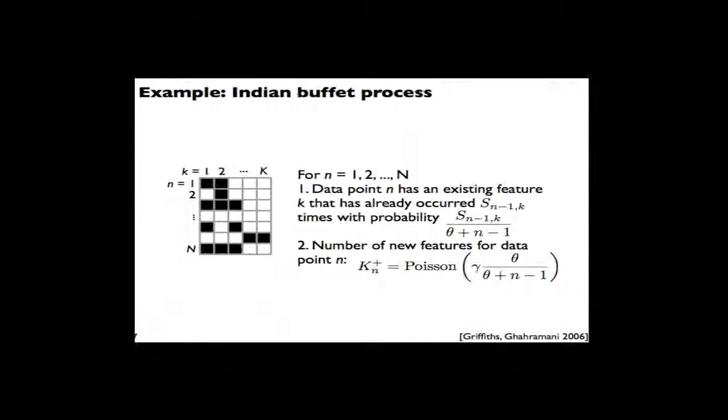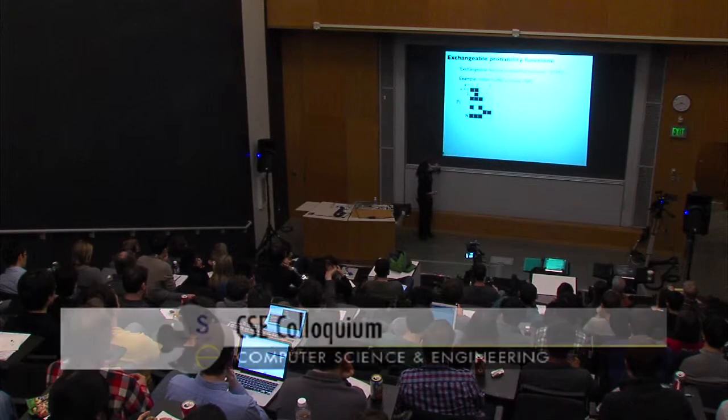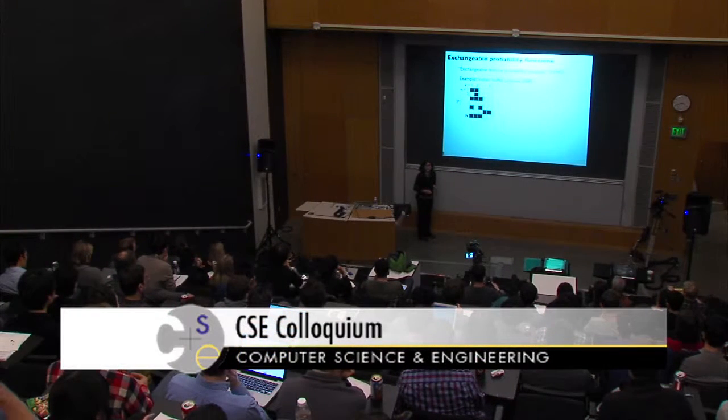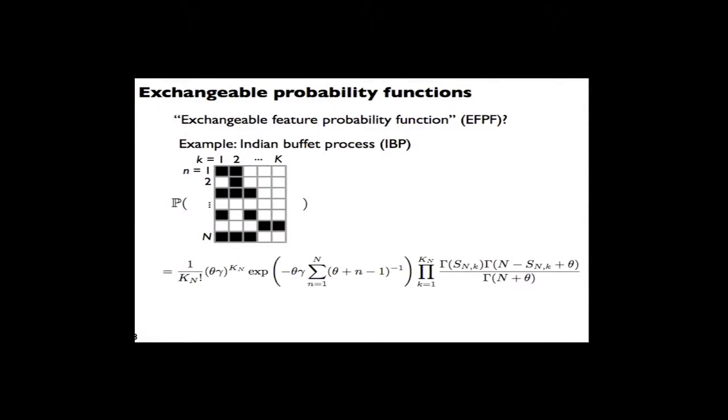And then we'll just keep doing this to fill in the remaining feature assignments of each of the data points. And now that we have this sort of generative model here, we can calculate what's the probability of some particular feature allocation that we generated this way. And I'll tell you the answer. These gamma functions essentially come from the Bernoulli draws. This exponential comes from the Poisson. But really, remember, the form of this equation is what's important. Does it look like an exchangeable partition probability function, but in some sort of feature way?